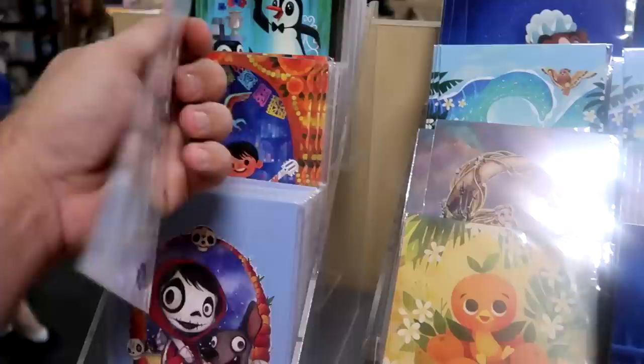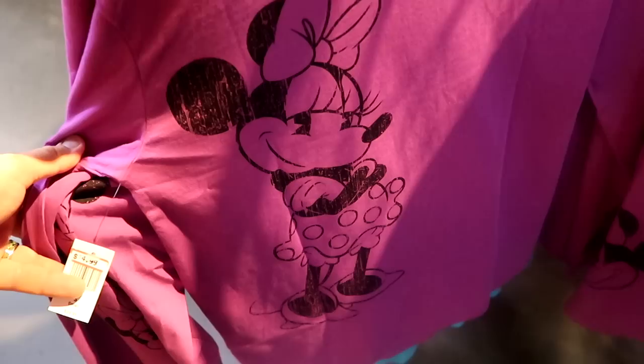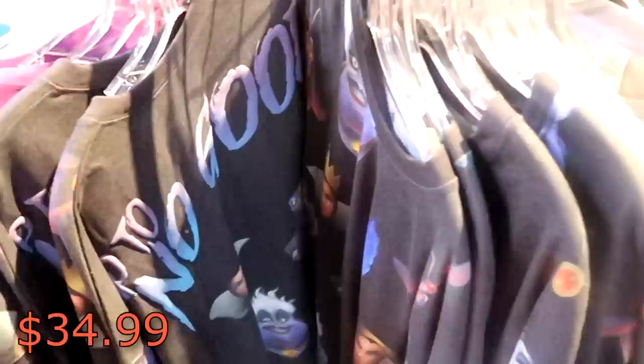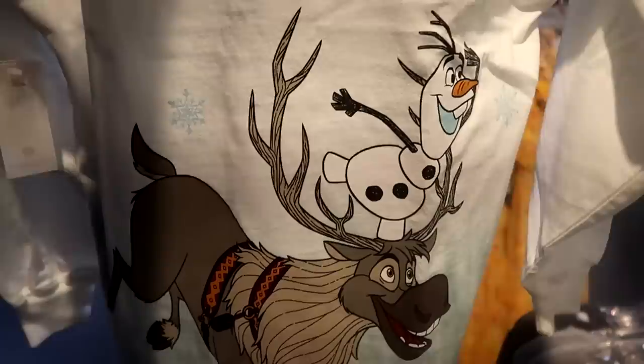They've got lots of fun stuff on this women's rack. Here's a really nice new long sleeve shirt - it's a purply color with Minnie Mouse, $14.99 marked down from $40. Now look at these new ones here - they have a new spirit jersey that says 'up to no good' with all of the Disney villains on there. Like that is actually really nice - I remember seeing these over at the World of Disney store. They're $34.99 and they have those in every single size. And I want to point out this awesome spirit jersey from Epcot International Festival of the Holidays - you have Olaf on the front, $29.99, and it says 'holidays are for sweets' with Sven and Olaf on the bottom.